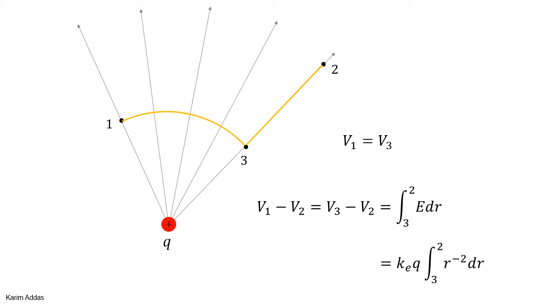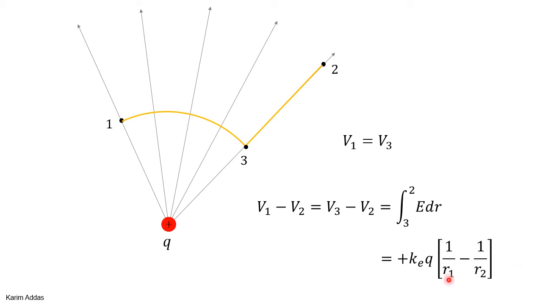integration to do. So the kq go outside, and you want to integrate basically r to the minus 2 dr. And so you add 1 and you divide by the total power, which is r to the minus 1 over minus 1. And then you have to substitute the upper limit and the lower limit. The minus sign, I'll take it outside. And then you have to substitute. You get 1 over R2 minus 1 over R3. And if you just bring the minus sign inside and reverse the order of these terms, you get kq times 1 over R3 minus 1 over R2.